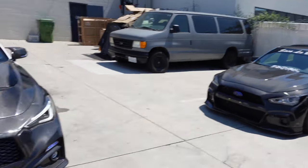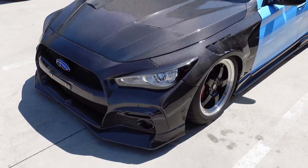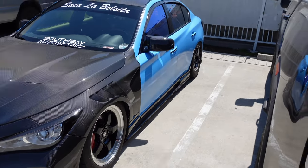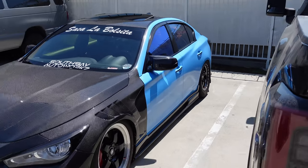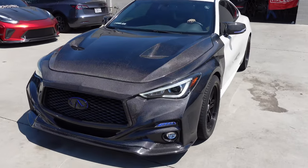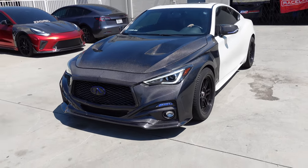There's a whole front bumper section right now. We have Jordan's Q50 right here, full carbon bumper as well with the slicks. This thing is pushing well over 600. I think it's sick, but it's a priority right now. We drove 2 hours for this, so let's bless him real quick.